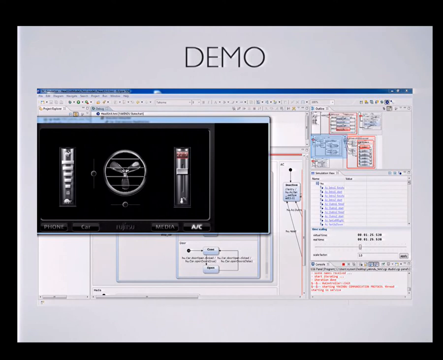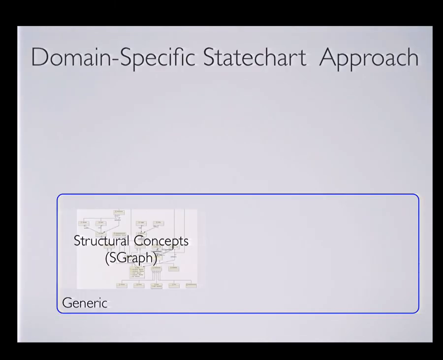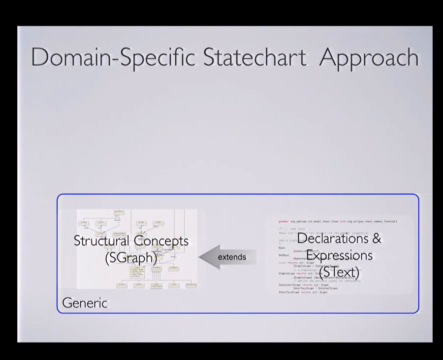So how is it done? If we look below the roof, then as I said, our Statechart formalism is based on two concepts. We have this structural metamodel as a graph, which defines the structural concepts, which are basically the same for every Statechart formalism. So that defines that you have states, transitions, and so on. And then we have this Xtext language, which defines all the declarations for events, for variables, for functions that are used in the interface of the Statechart. And we have the expression language that is used for the reaction behavior of the Statechart within the entry and exit actions of the states and on the effects of the transitions.